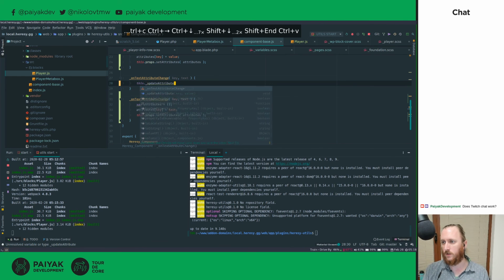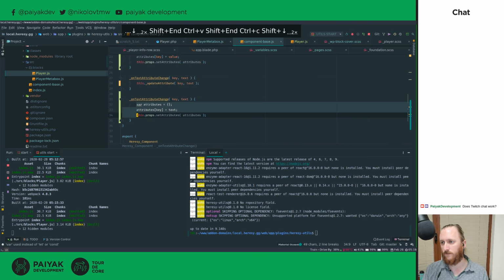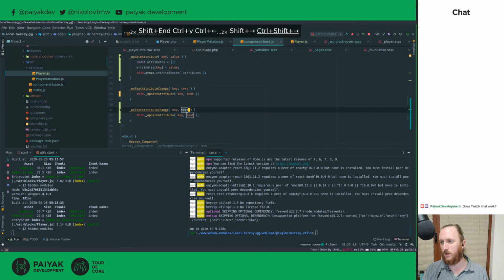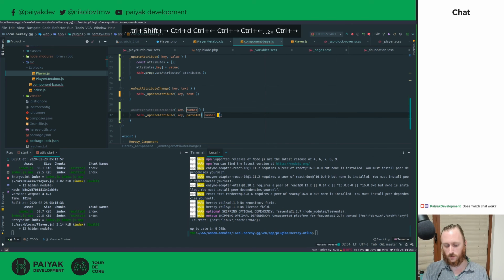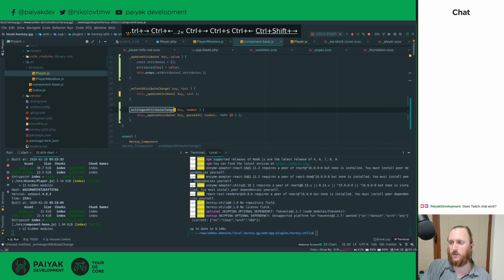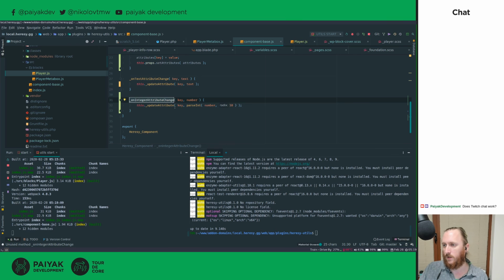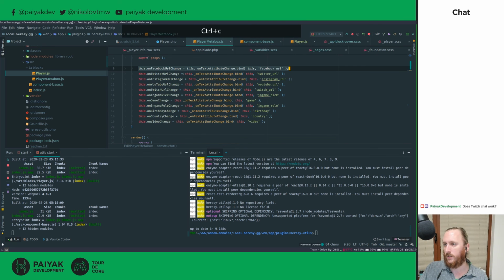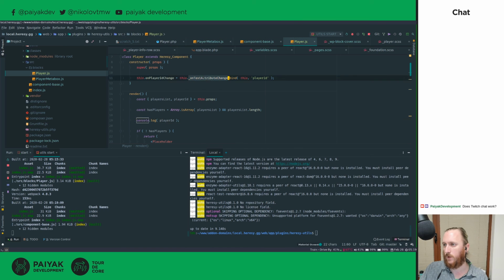And so in here now we just call this update attribute key text, right? And here we do the same thing, except we do number, on integer, and here we do parse int with base 10. Okay, so we're essentially just cleaning up this input that we receive from the user or something. And to use it, we just change from on text attribute change to bind to on integer attribute change to bind.